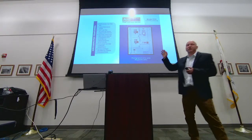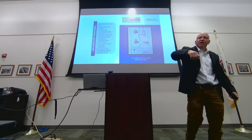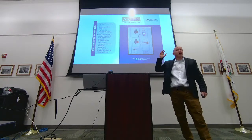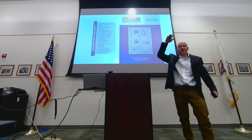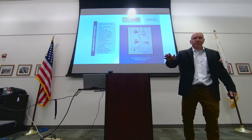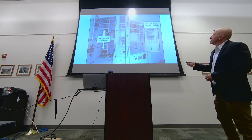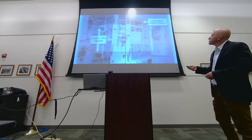The other thing that you'll notice, so you open up the panel, right, and you turn off the main breaker or the main disconnect in there. Does that mean there's no longer 460 volts in the panel? Still there, right? Still on the top side of that breaker. On something like this, if I shut that breaker down, there's no power in that panel. It's dead. Shunt trip type setup. This just kind of illustrates that. Low voltage and line voltage, different sections.